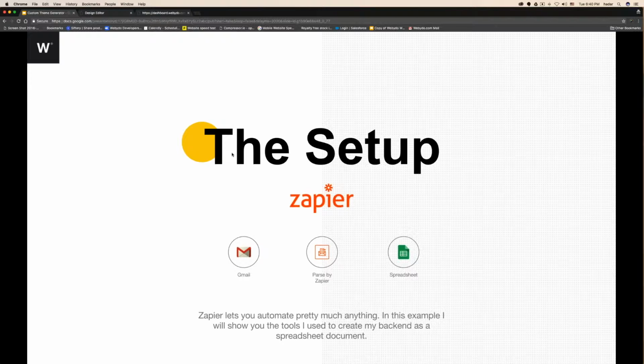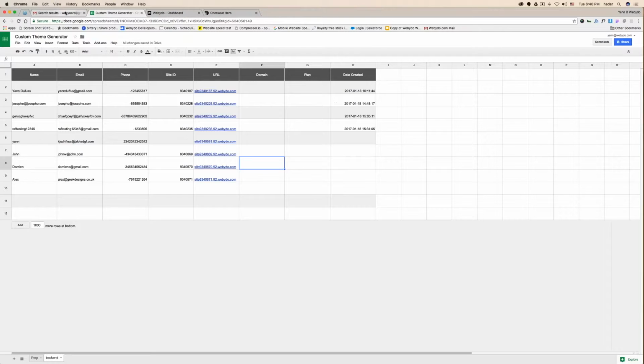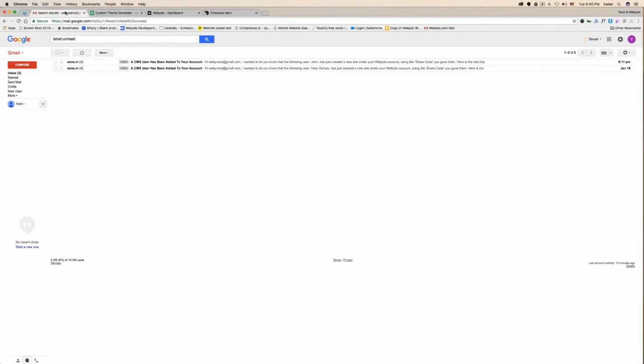I'm using Gmail, simple as that. I'm also using Parse by Zapier. I'm going to explain that in a minute. And I'm using Google Spreadsheet, the Google Spreadsheet that you see right now. Okay. So let me explain the concept, the idea, and then I'm going to show you what I'm doing. The idea is every time that a CMS user registers to my website, I get an email from the support team. This is the email that I'm getting. I created specifically an email for that. It's called webinars@gmail.com. Obviously, it's going to be deleted after this webinar. It was mainly created for this webinar.